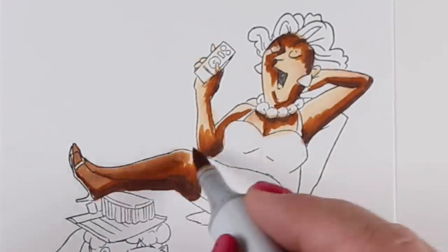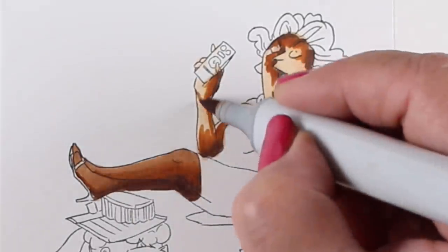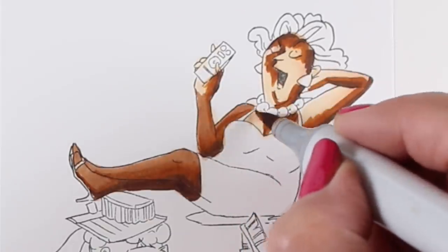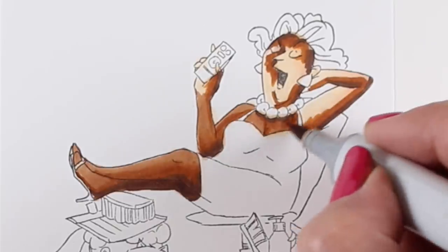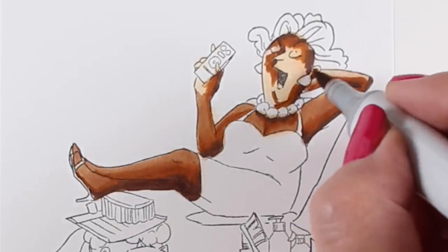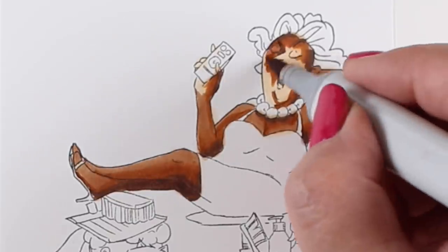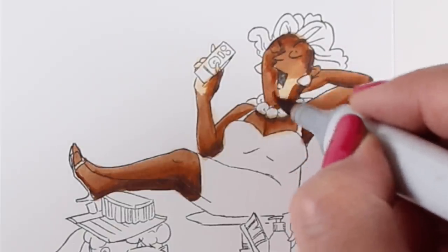Another great resource for learning your skin tones would be the Copic Jumpstart class because it talks a lot about color theory — and I don't mean color theory in a scary kind of way, but color theory in terms of knowing why those purples work. It's because it's a complementary color. There's a lot of those little things you'll learn in that class that help you understand color overall in a whole different way.